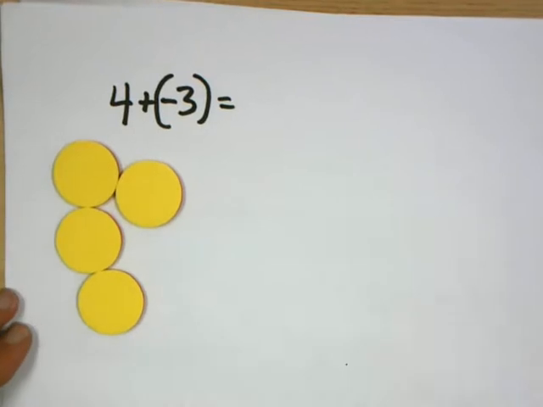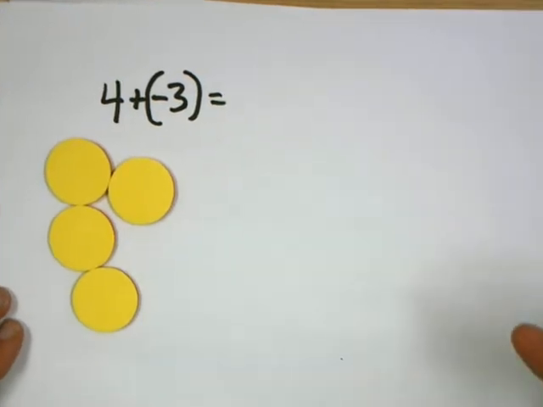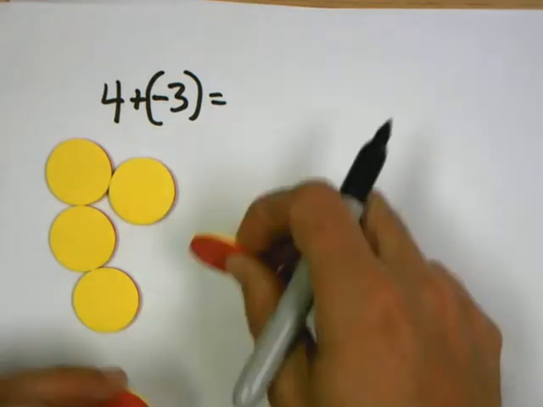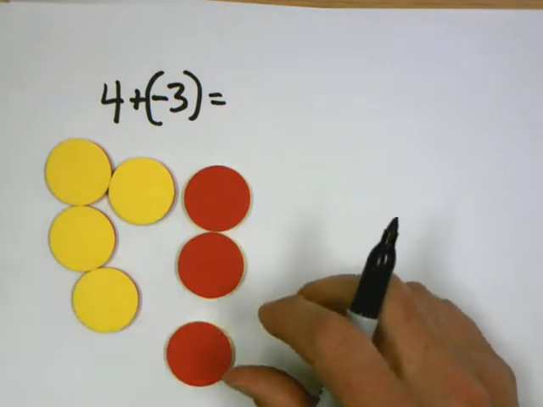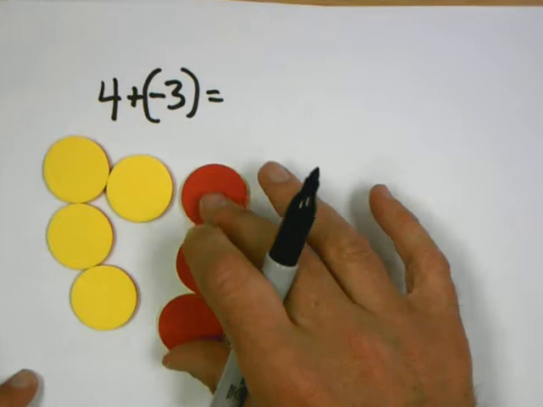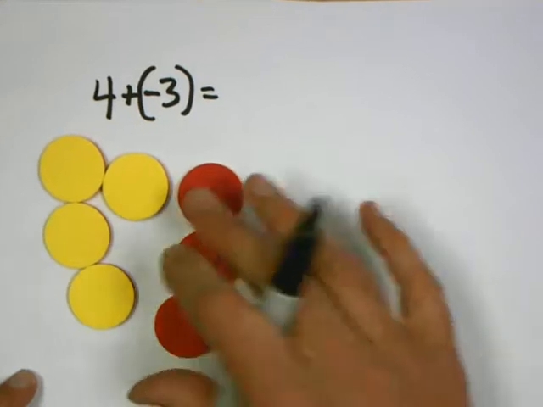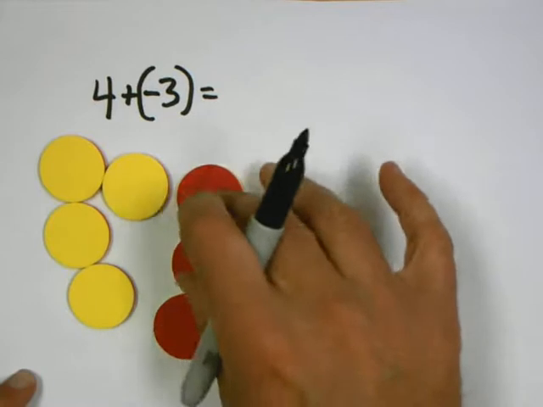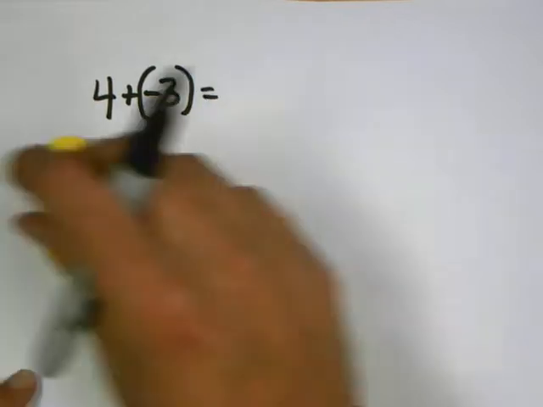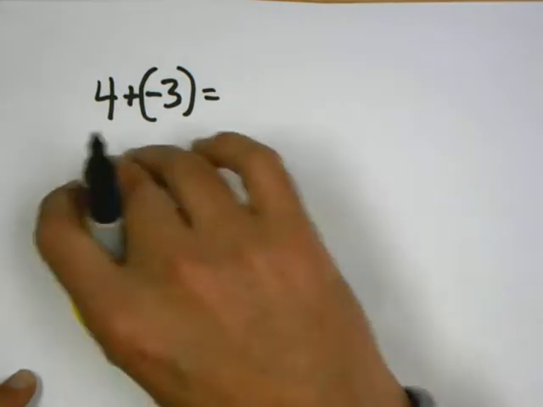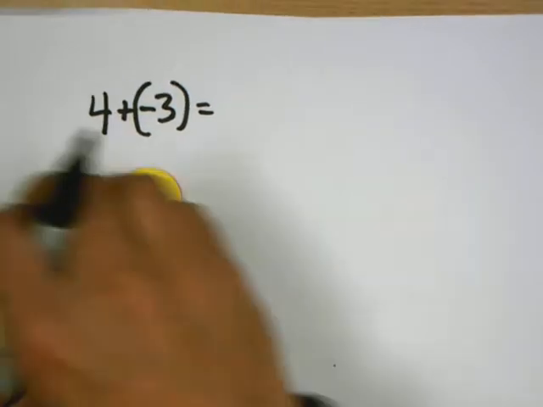But I just got added a bill for three. And when we say I'm in the red, it means I owe more, I owe something. So these red chips indicate I owe three. I got that added to me. So these have to be settled up and taken away or paid for. This one has to be paid for with one of my positive dollars. This negative dollar takes away one of my positive dollars. And this negative dollar takes away one of my positive dollars. How much money am I left with? Just one.